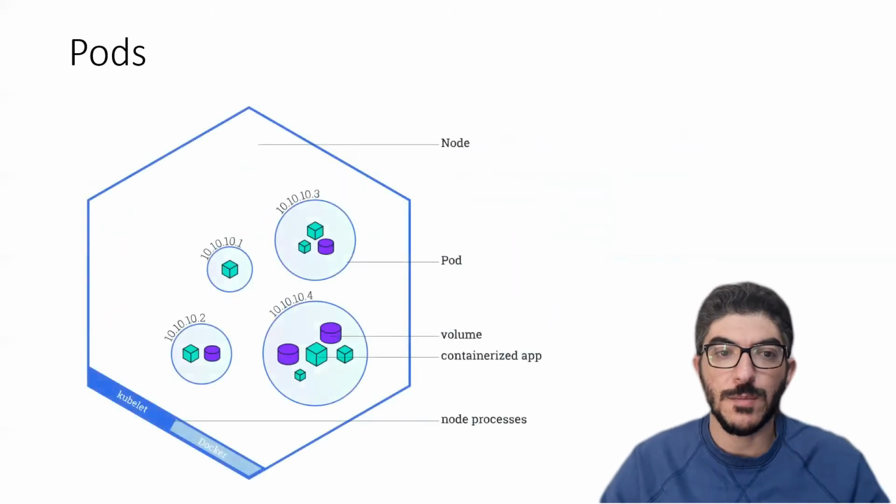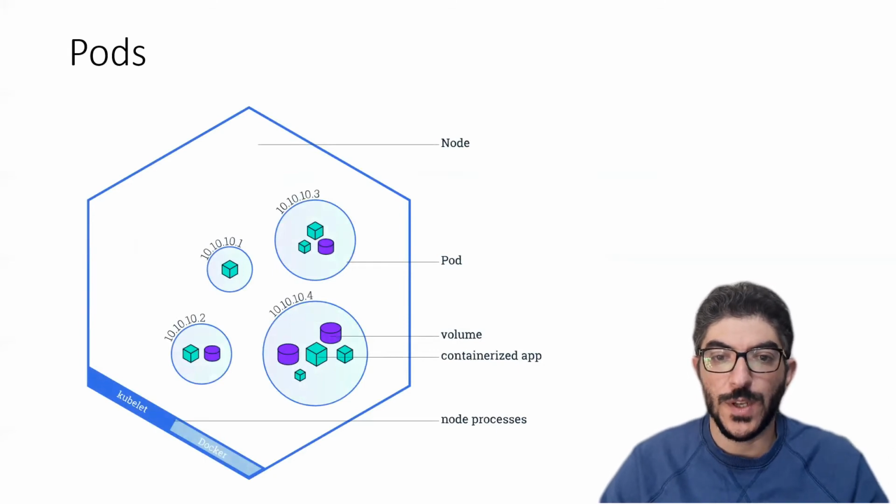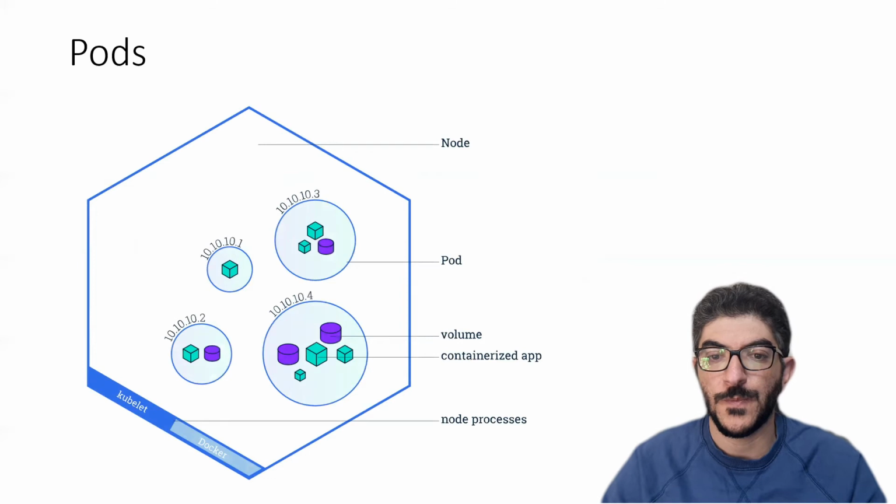Easily, I can distribute the pods over the nodes. So the node here is one node representing one server, one virtual machine. And here I hosted the 4 pods on this node. Of course, if I have more nodes, I can redistribute those pods into the other nodes.